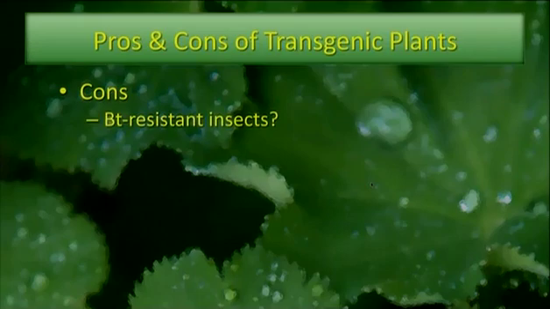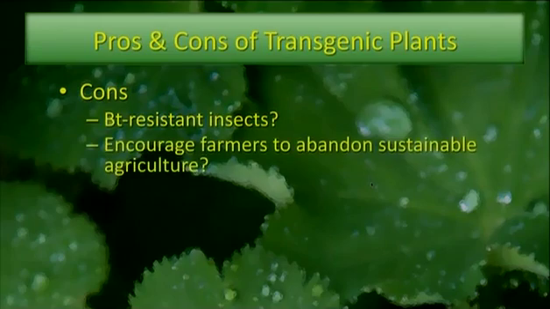Could there be some insects that are resistant to BT? Okay, that's actually happening too. Transgenic crops might also encourage farmers to abandon sustainable agriculture. I know that sustainable agriculture is a big buzzword now, but actually these big farms can buy out small farmers, because farmers work very hard.